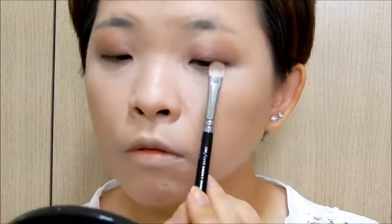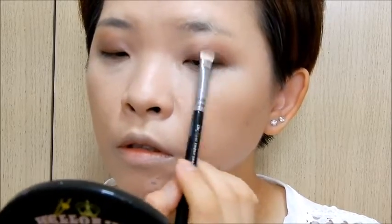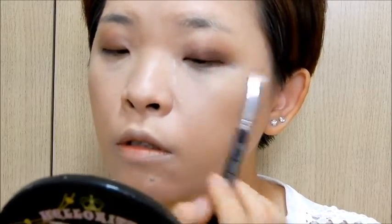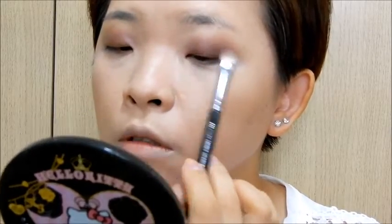Next, taking a flat eyeshadow brush, using the darker shade in the palette, I'm applying the color along my lash line and slowly blending my way up to create a soft gradient effect. Make sure that you blend out any harsh lines.